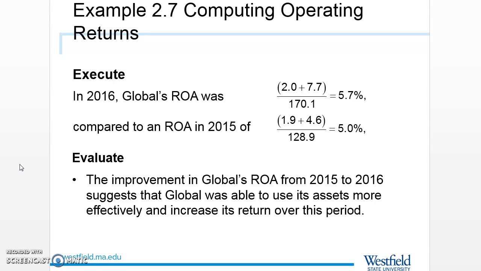Now, if you remember earlier in the notes, we said that its times interest earned had gone down. That seemed like a warning sign, but this is a good thing, right? And we said the times interest earned might have declined because they borrowed a lot of money, so we'd have a new interest expense. And it seems like Global is actually using its assets more efficiently than it was before because the ROA is higher, so whatever we invested in might actually have been a great choice, right?